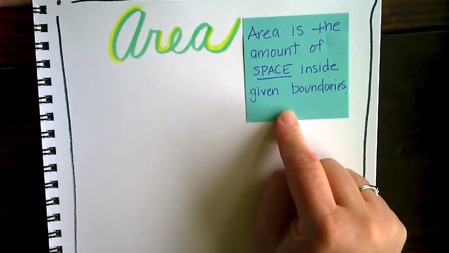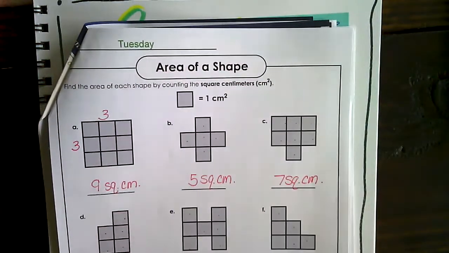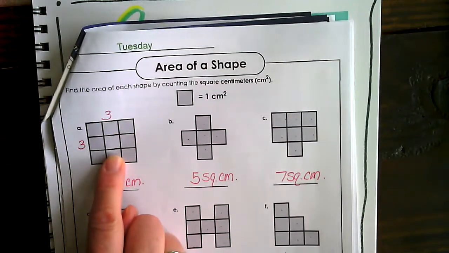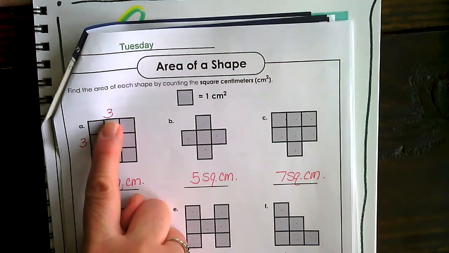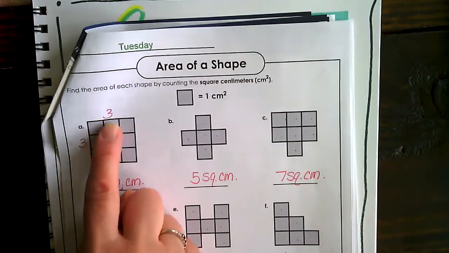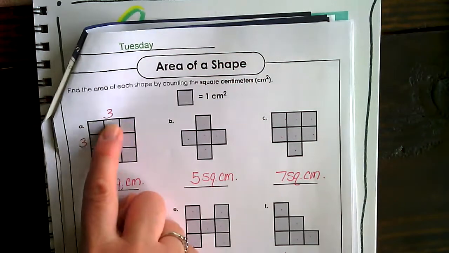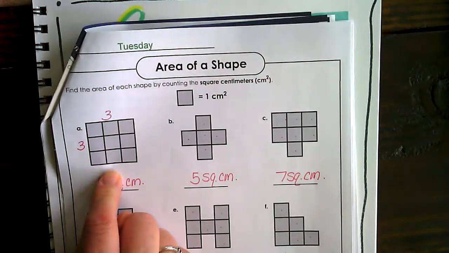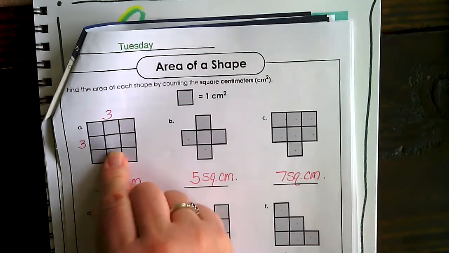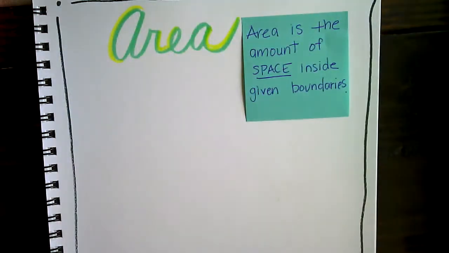Okay, here's our definition to keep it fresh. So when we look at something that you completed last week, you were finding the measurement of the space within an object. You also probably realized that if you counted the sides, 1, 2, 3, 1, 2, 3, and multiplied them, that gave you the same answer as if you just counted them one by one. So today we're going to expand on that knowledge that area really is multiplying the 2 side lengths together. So go ahead and let's get your math notebook out.